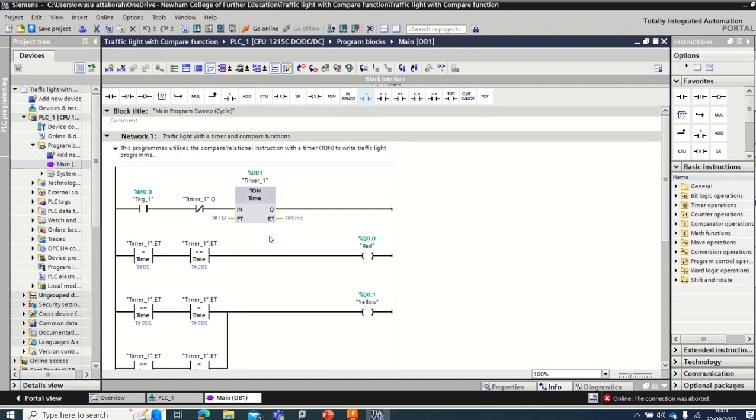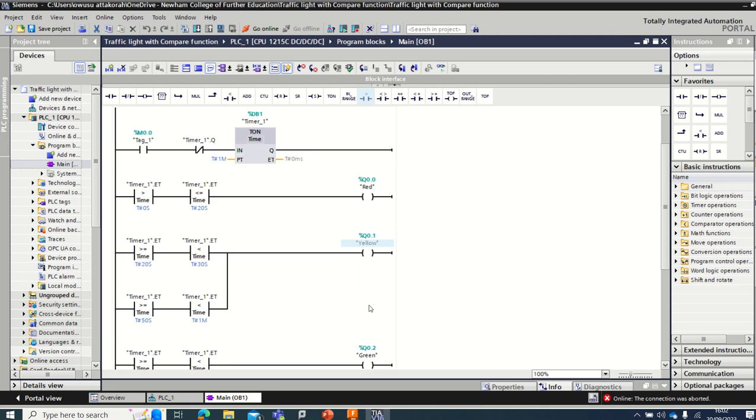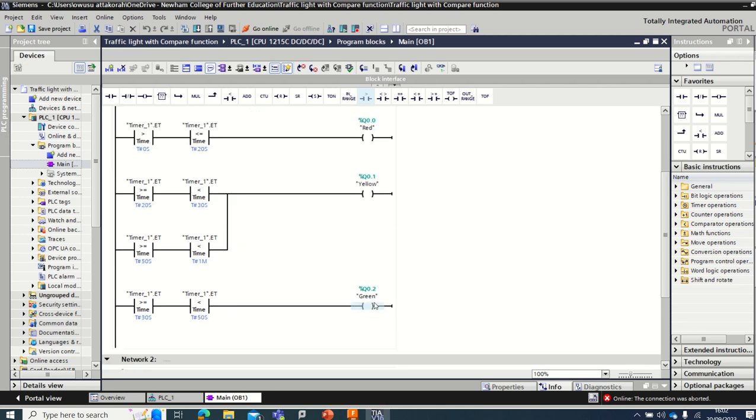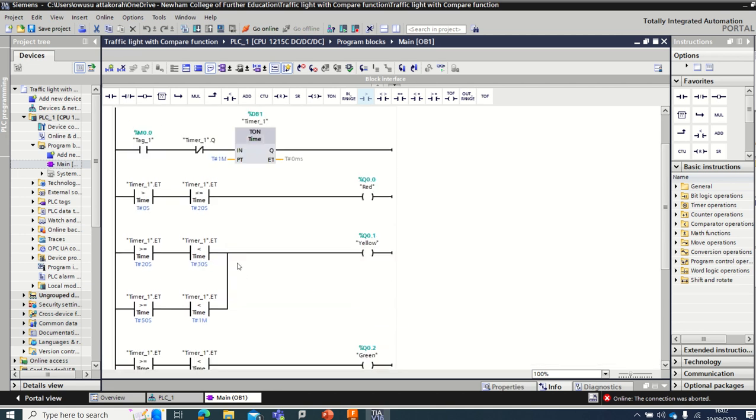That is 1 minute. So I have preset this timer. This is a time on delay timer, and I have preset it to 1 minute, which is 60 seconds. So 20 plus 10 is 30, plus 20 is 50, plus 10 is 60.